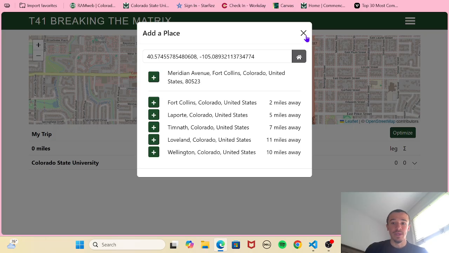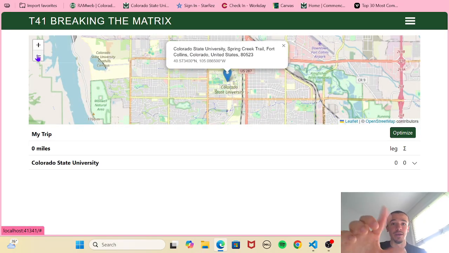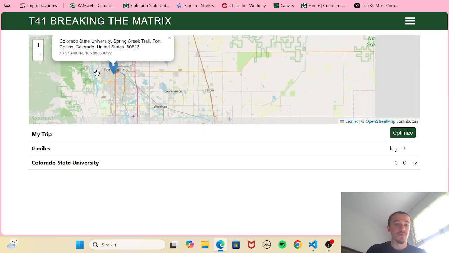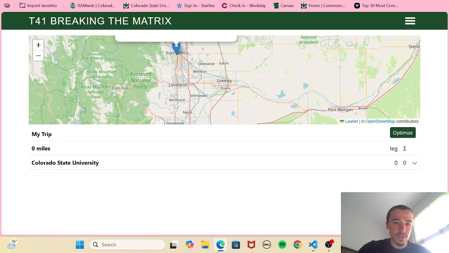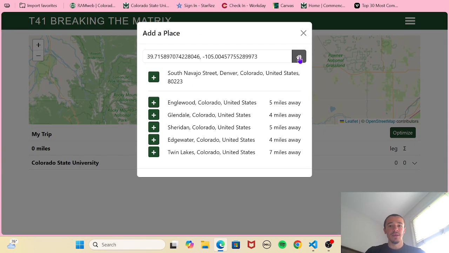So now we have our original spot here. And if we zoom out, which you can also do by dragging your fingers closer or away from each other, we'll go somewhere in Colorado first. We'll go to Denver. We'll pick one in Denver. And obviously these aren't bars, the place that I'm picking, but just imagine that these are bars. So now we have that.